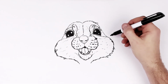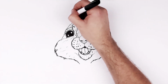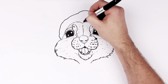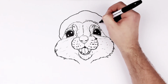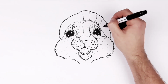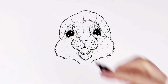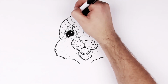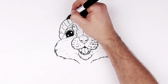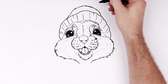And then this Christmas hat comes around, and it can be kind of a bumpy line, right? Because it's a woolly sort of thing. It's got like an edge sort of to it here. You could have like lines like this on the edge. Right, and then the back of it, so like the top of the hat just comes around this way. And then we have a little bobble on the back.